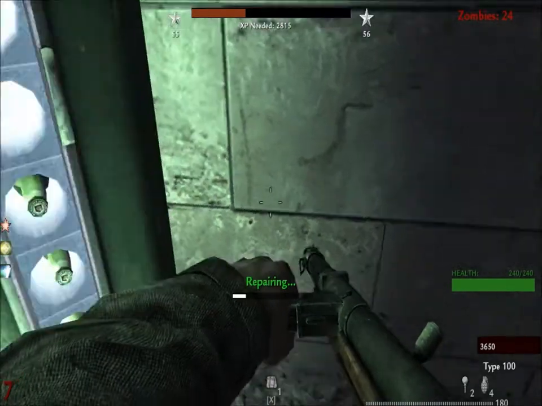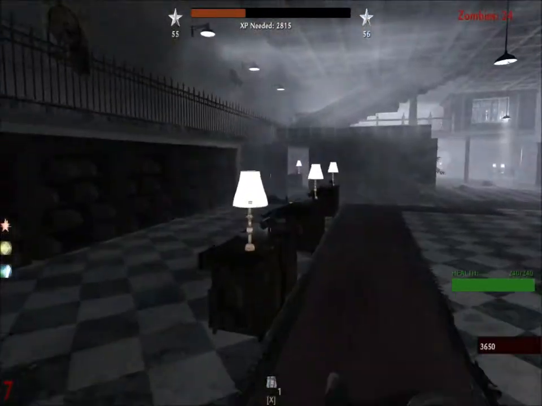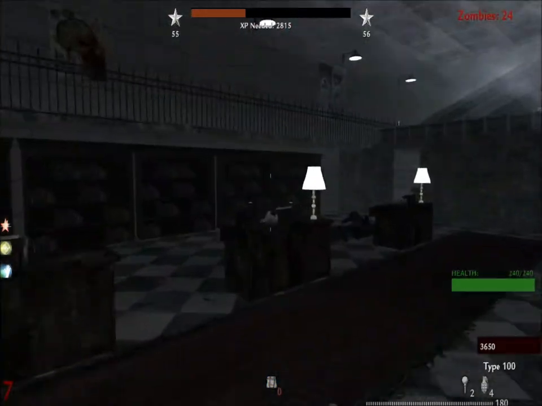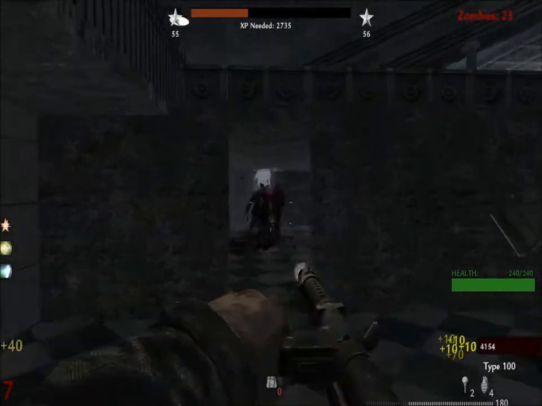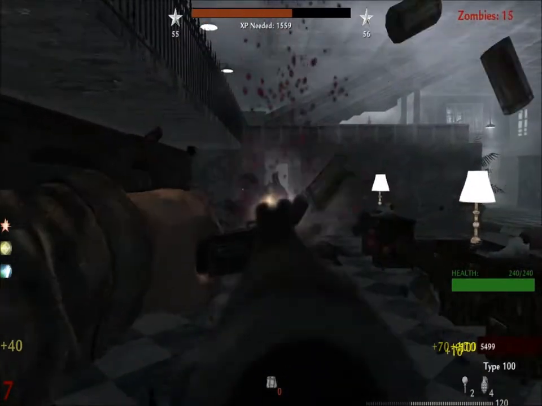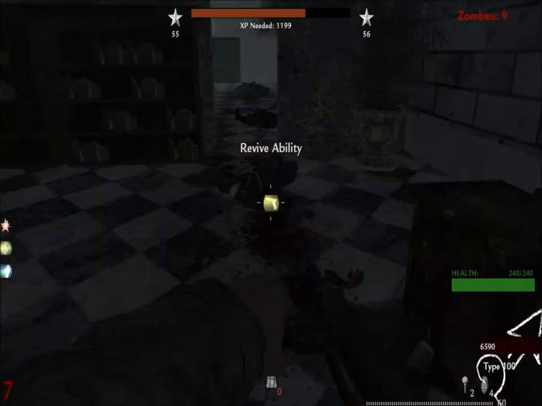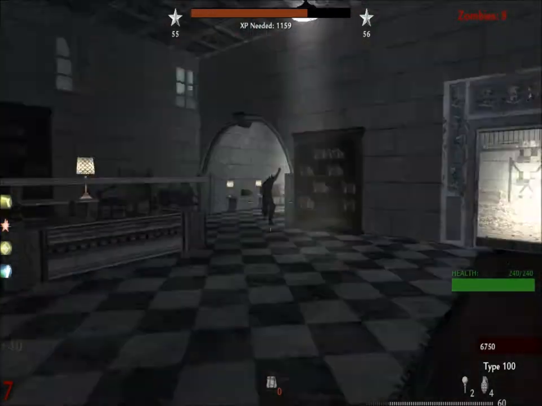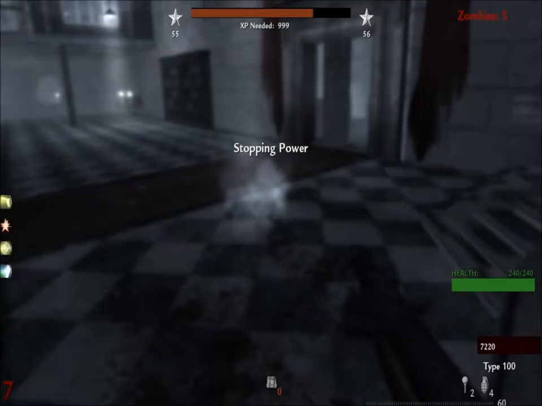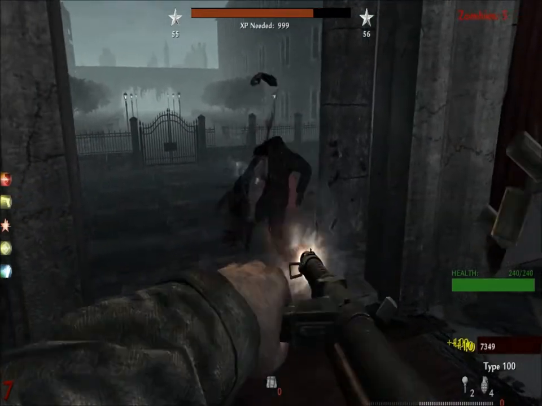Oh, I need to repair it first, sorry. Come on, repair faster! Zombies are coming! Oh, they're slow. Let's put this down here so we can regenerate ammo afterwards. Die! Oh, it's a perk there, I need to get it. Whoa, they went around. Tricky bastards. Okay, they're all dead. Let's get this perk. What is it? Yes, revive ability. Awesome. I'd like to get the ray gun now. Whoa, stopping power. It's gonna kill them faster. That's awesome. Kills them much faster.